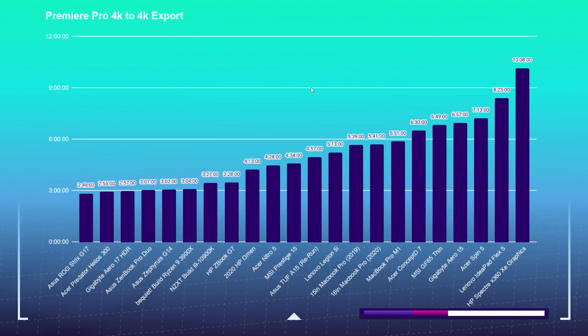All right, let's keep moving forward. Next up is the Premiere Pro 4K to 4K export. So what I do for this test is I take a 9-minute 4K clip, put it into Premiere Pro, and then export it out at 4K YouTube settings. As you see, lower is better. So we have the times here. The G17, which has similar performance to the G15 that I have here in this lineup, is a beast. 2 minutes and 49 seconds for that export time. Really, anything in this range is solid. It's just ridiculously fast. And even as you move up here to 5 or 6 minutes, okay, you wait a couple extra minutes for it to export.